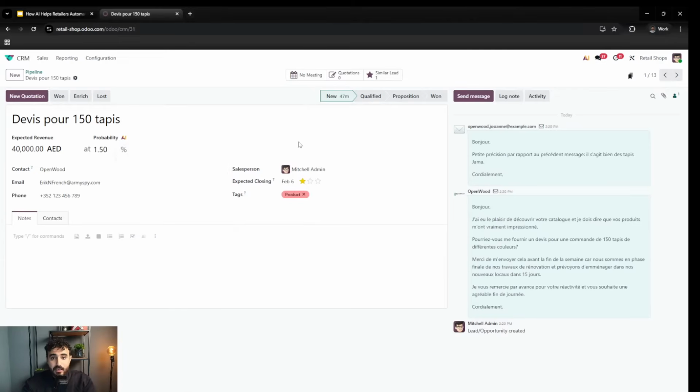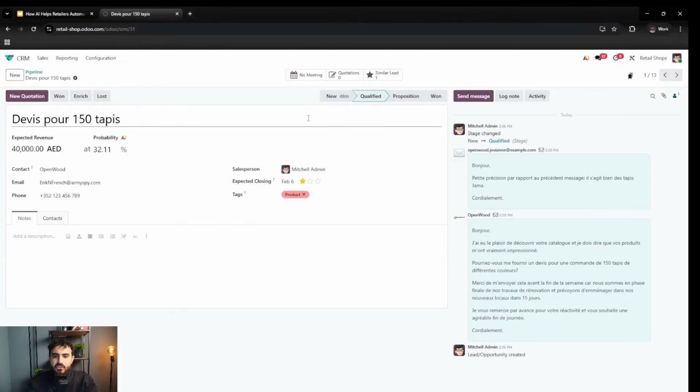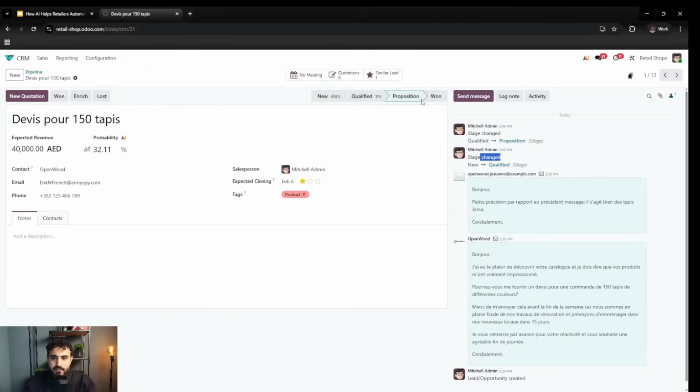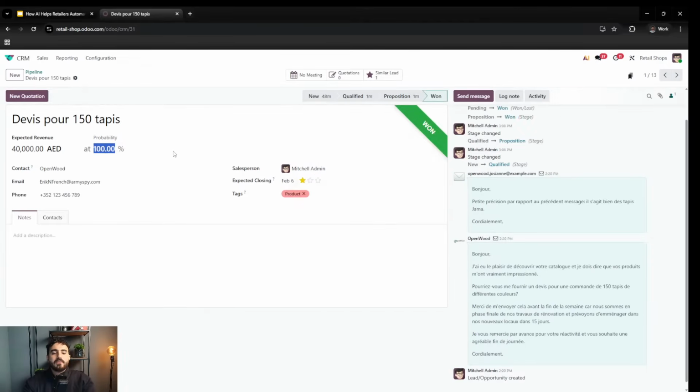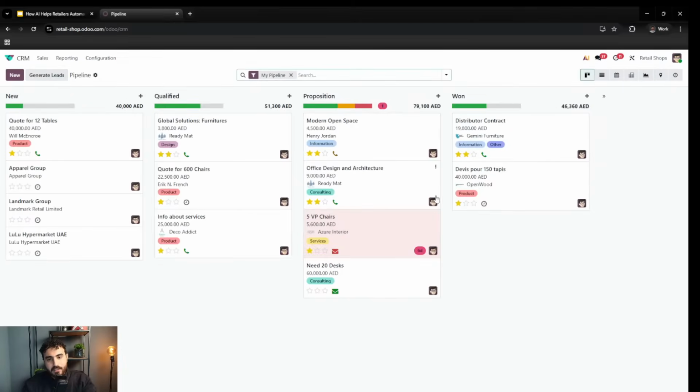It's very good. It automatically changes the probability just as soon as I change the stage right here and right there. So it went from 1%, I guess, to 32%. Amazing, right? And then as I go further, it's 100%. Amazing. I just closed a retail shop or a deal that I can work on. Crazy good, right? And I have a new button here, right there on the corner that says AI.